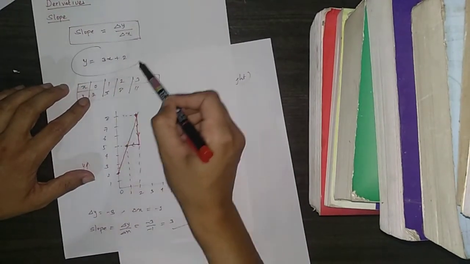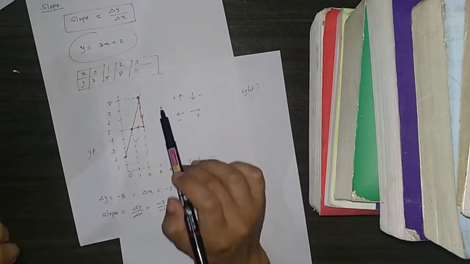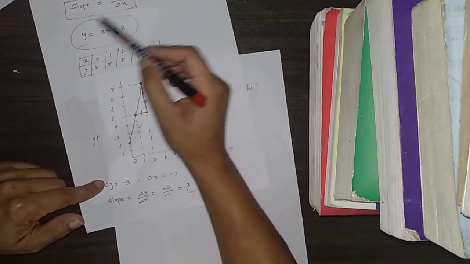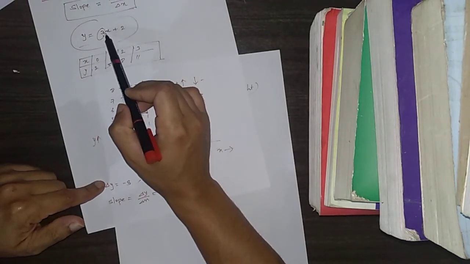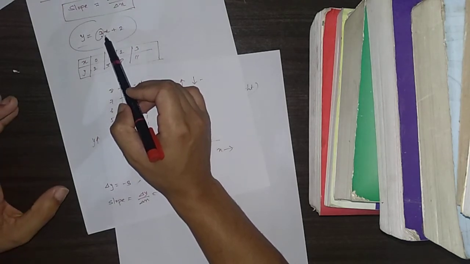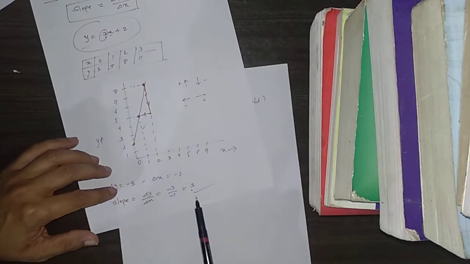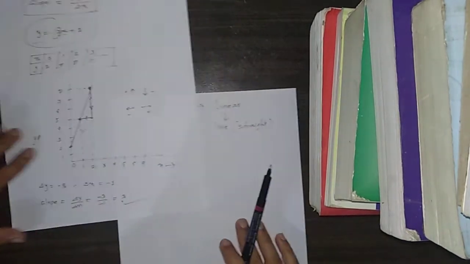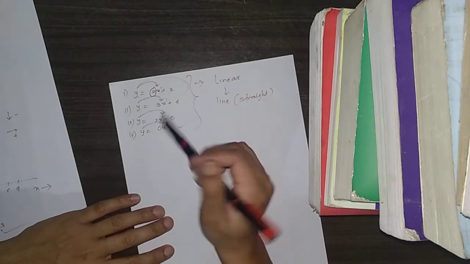If you look closely at the example, y equals 3x plus 2 is a linear function, so it is a straight line graph. You got the slope equal to 3, but that 3 is hidden here. This is 3. That means the first number which is multiplied to x is the slope itself. So 3 is the slope because 3 is multiplied to x. Similarly, for this function, if you calculate, you'll get 2 as the slope.